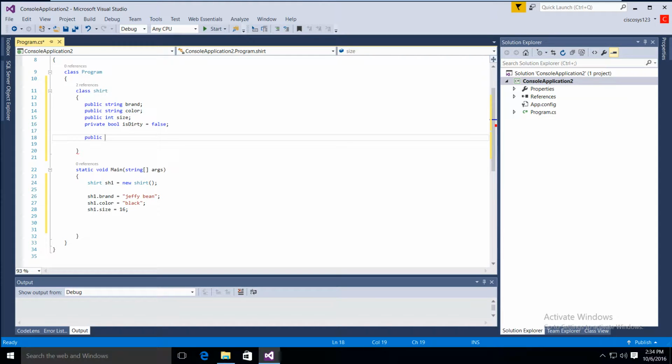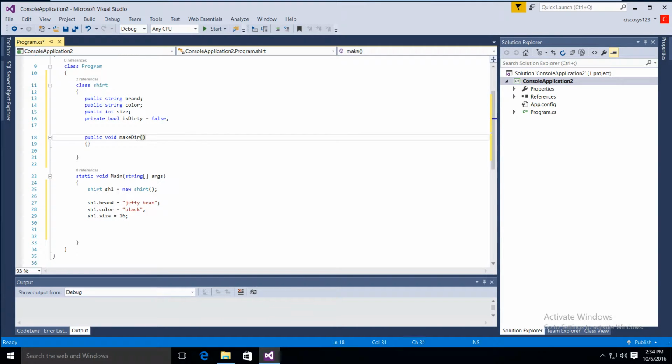I'm going to write void. It doesn't return anything, so I'm going to give it void. So here I'm going to have a public void, and I'm going to call it MakeDirty.